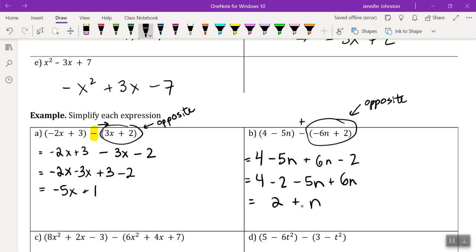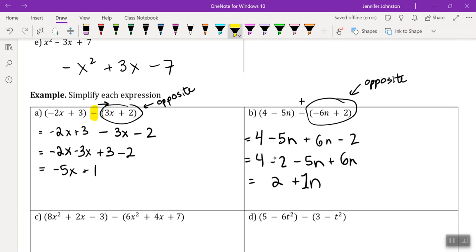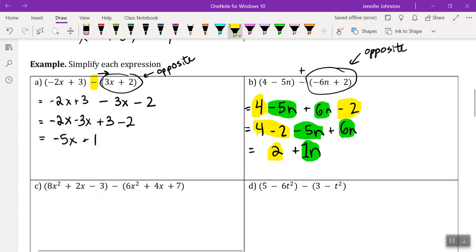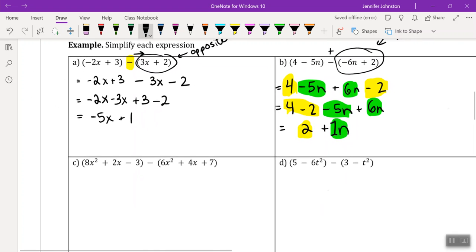What number can you put in front of here, but you don't have to? Yeah, you can put a 1 in front, but you don't have to. That means 1n as well. But if you like to, you can definitely do that. Also, I haven't been highlighting, so this one and this one go together, and this one and this one go together. So here we get our n's, here we get our constant terms. Now we're just going to add more opposite. Okay, again, anytime you want to, you can press pause.